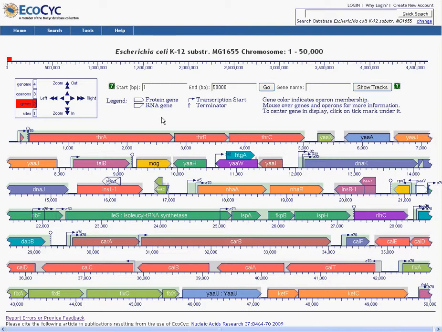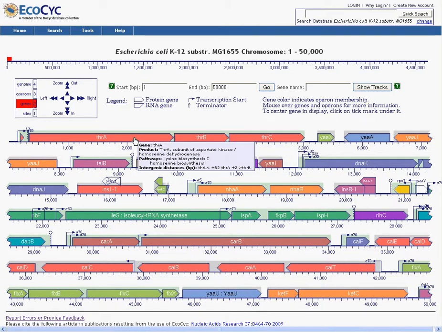Let's talk a little bit about the display features on the Genome Browser. As I just alluded to, the pointy end of a gene shows the direction of transcription, left to right for THRA. A triangle, as indicated up here in the legend, is a protein coding gene. This sort of knife edge thing is an RNA gene. If something's crossed out, like this, it's a pseudogene. A contiguous shadow behind a set of genes shows that they're in the same operon. The genes having the same color shows that information also.